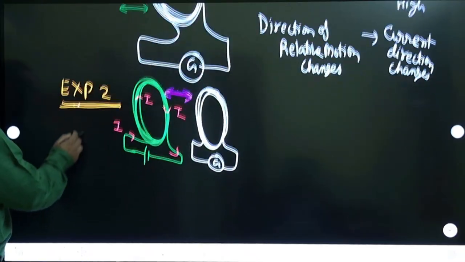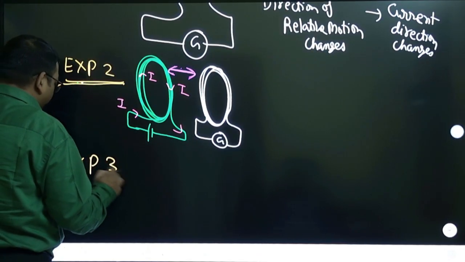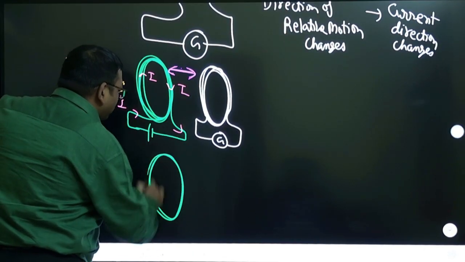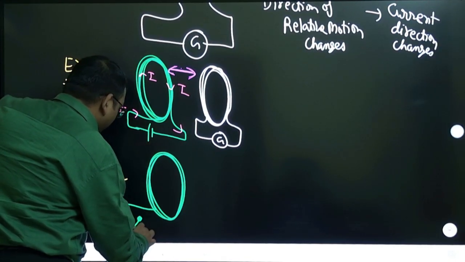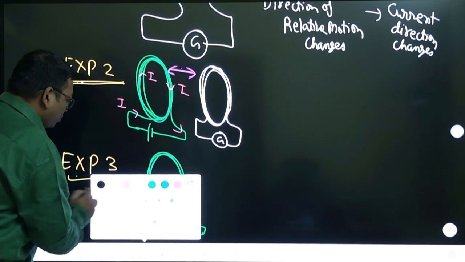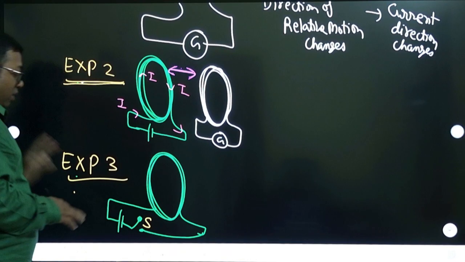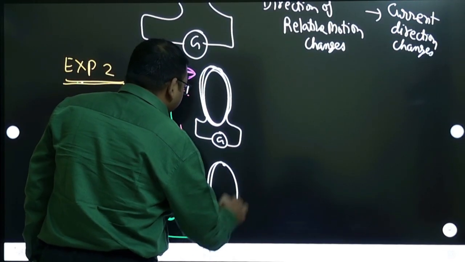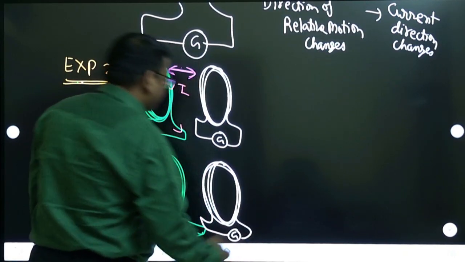So what was the modification? The modification was, there was a switch now. So in this coil, current carrying coil, we are now putting a switch. This is battery and there is a switch now, like this. Okay. So this switch, let us say switch is S, and this is battery. So now right now let us say current is not there and coil is also nearby. This coil in which you want to see, this is also connected with a galvanometer and it is kept nearby.